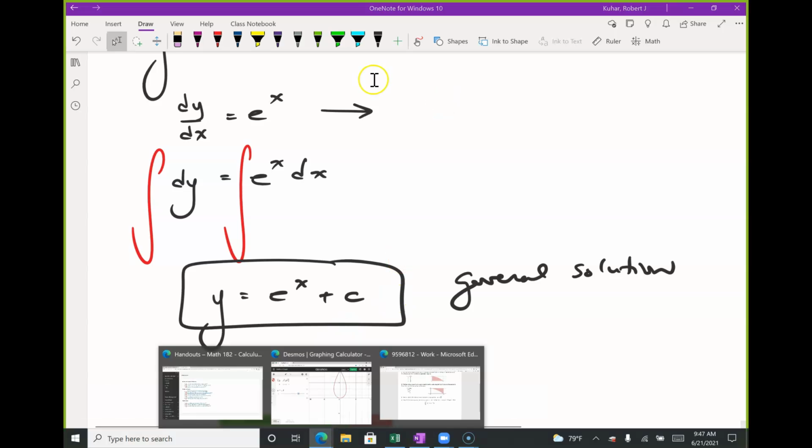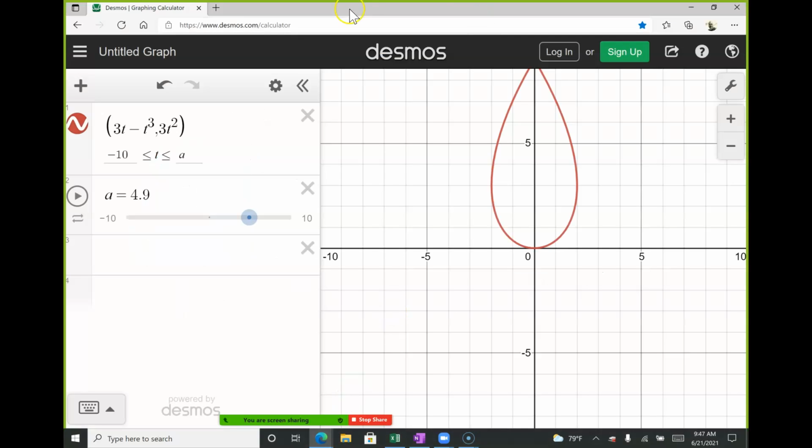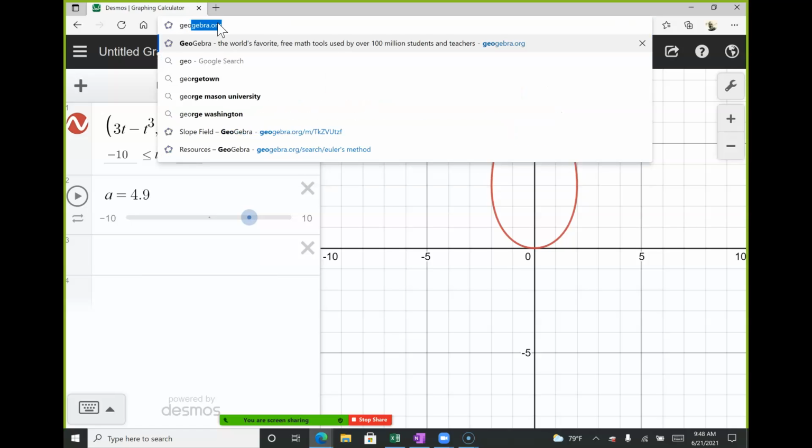So I'm going to GeoGebra, and I'll post this link today. GeoGebra will eat your RAM. If you leave it open and go get a snack or something and come back, your computer will probably be so sluggish, if not frozen. So just be careful of that, especially if you're like me and you have a very small brain, I mean in terms of the computer. So I'm going to GeoGebra, so like geometry and algebra put together, .org.